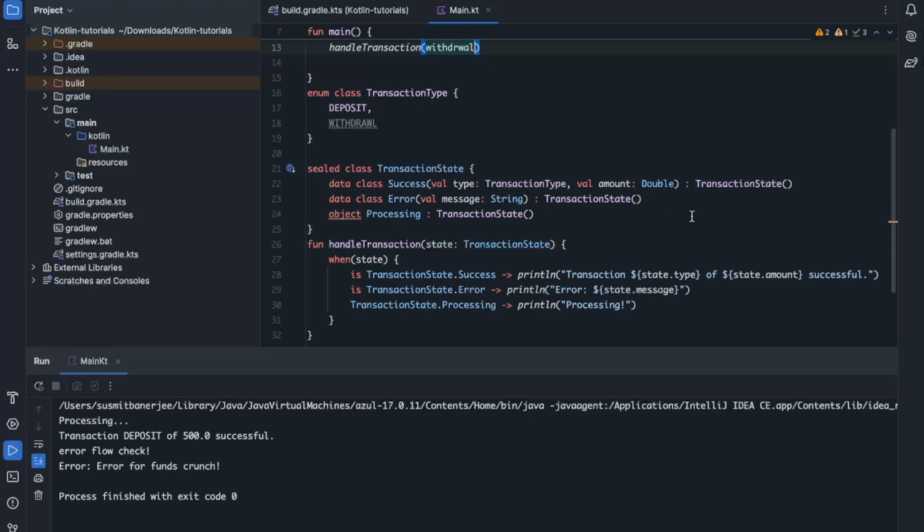So it is very easy to model different sealed classes and manage the state with them, rather than going for this hierarchical and extensive changes with enums. You can modify it to check the different kinds of states that it can manage.